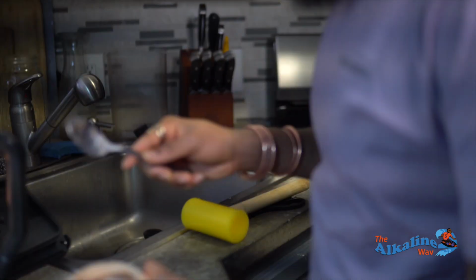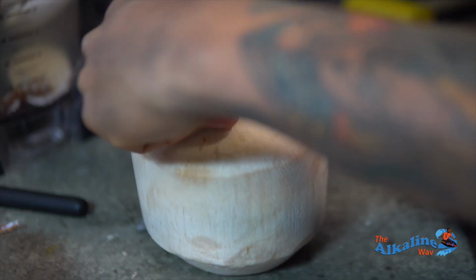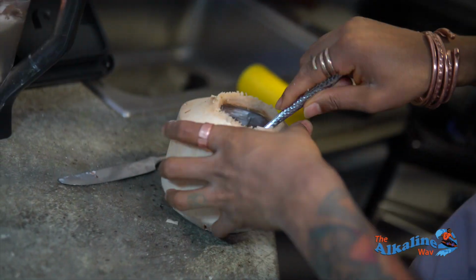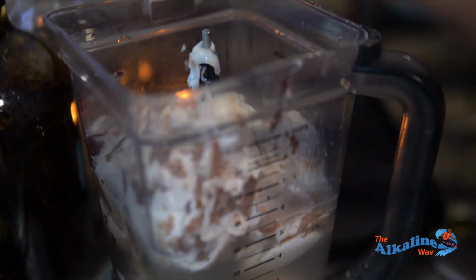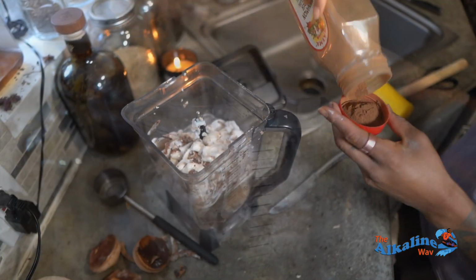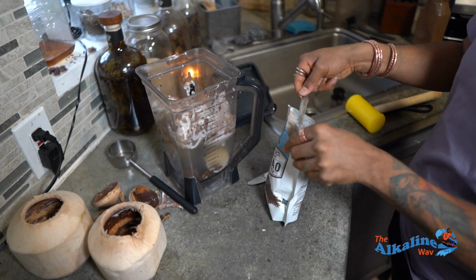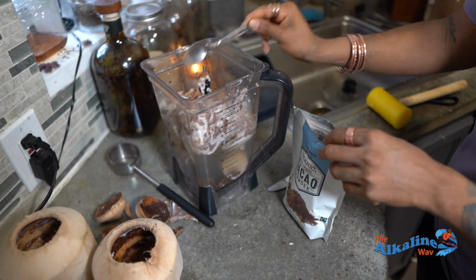This recipe isn't 100% alkaline. So if you want to keep it 100% alkaline, you just don't add the cinnamon and you don't add the cacao. That's about maybe 2 tablespoons. Look, I already got the spoon in there because we use this every day. So this is good enough. But if you like it, then turn up.